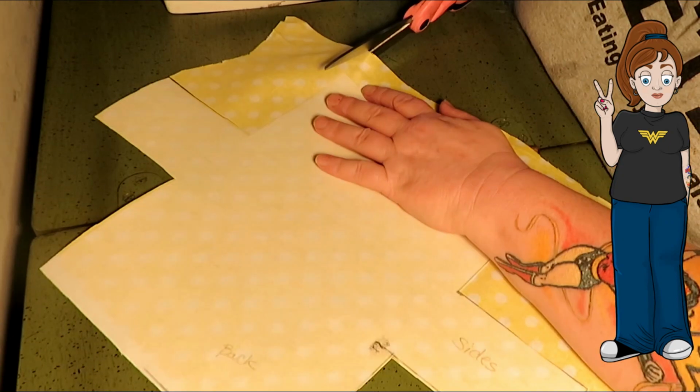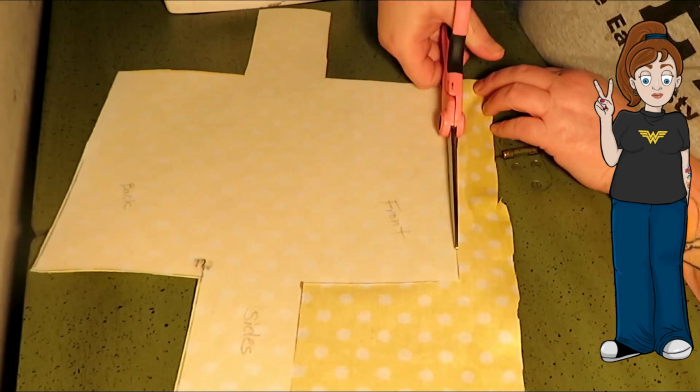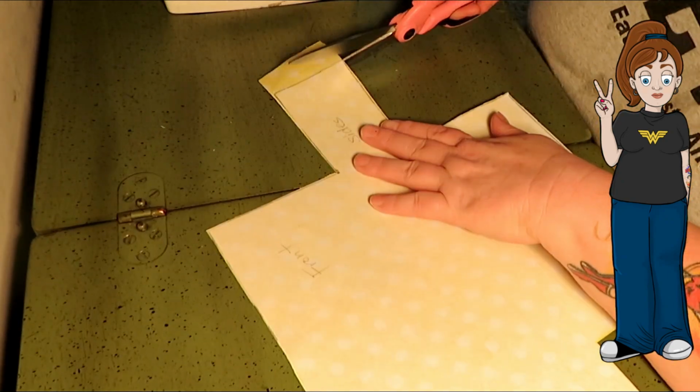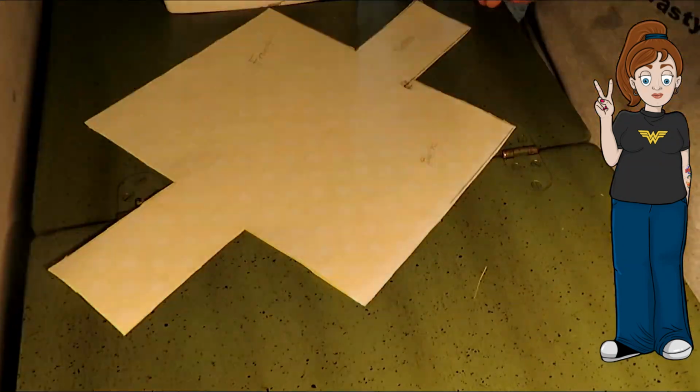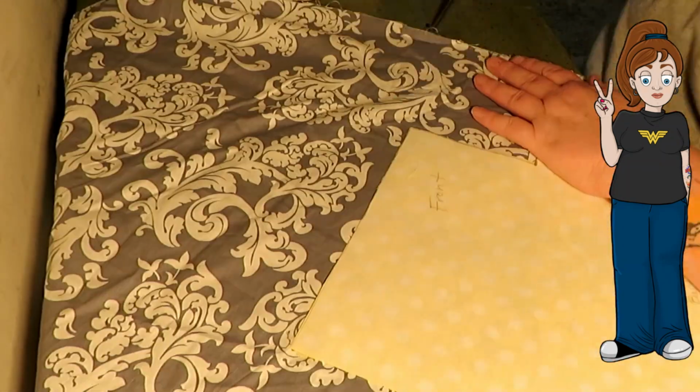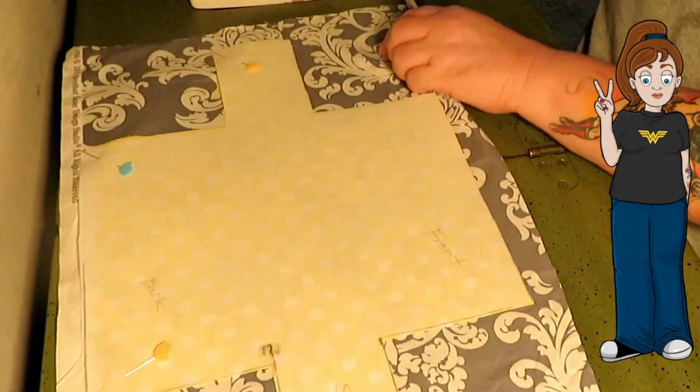I did not use fusible interfacing on the lining. I felt like this bag was too small and that was just too thick. And especially for beginners, when you're trying to do something like this, that's going to make it a little more difficult to sew, depending on your machine as well. So I'm going to do this, and then I will show you the next step.